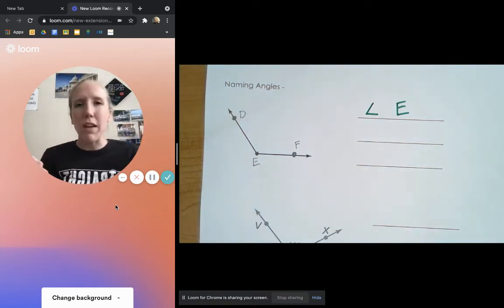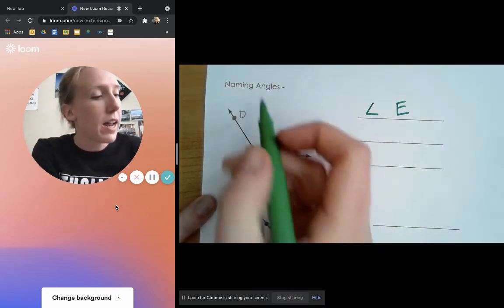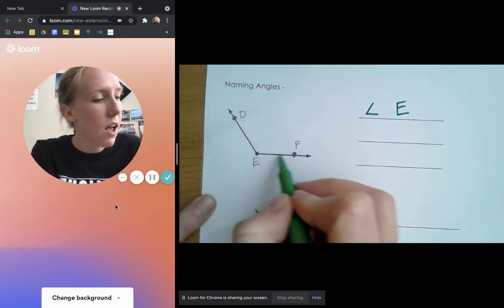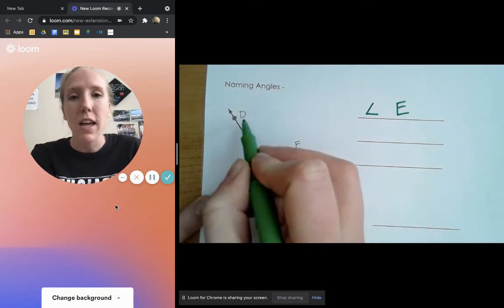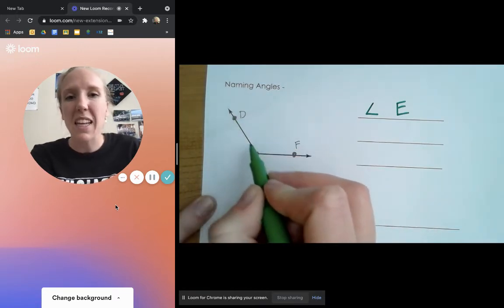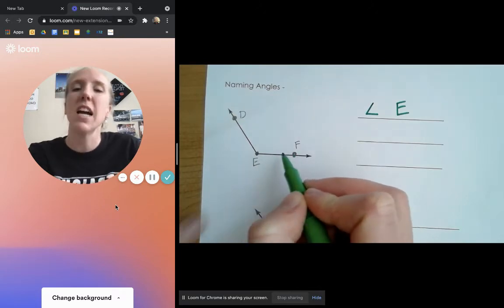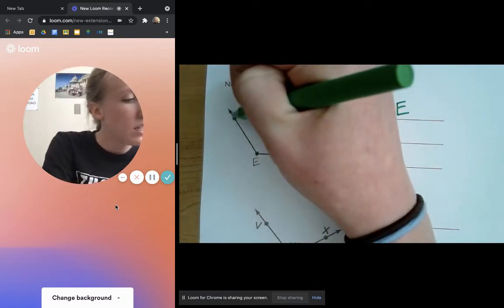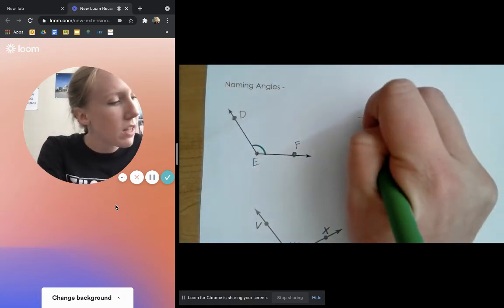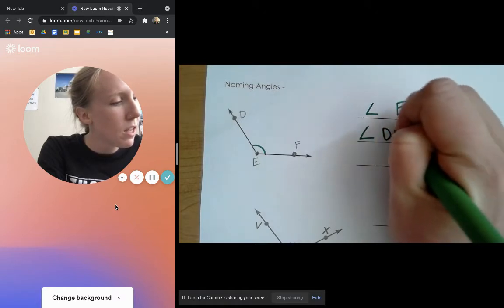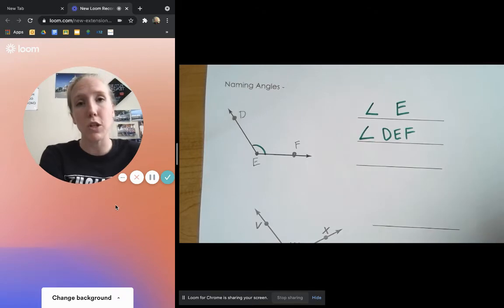It's kind of like driving directions. If I'm talking about this angle, it is angle D, E, F. It's showing us the first point on the ray, then down to the vertex, then over to the other ray. It's giving us driving directions, so if we went D, E, F, we would know that it had to include this angle. So how you would write that is angle D, E, F. And most of the time you are going to want to put it in alphabetical order, like I mentioned earlier.